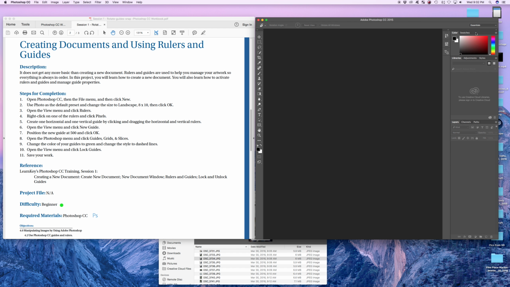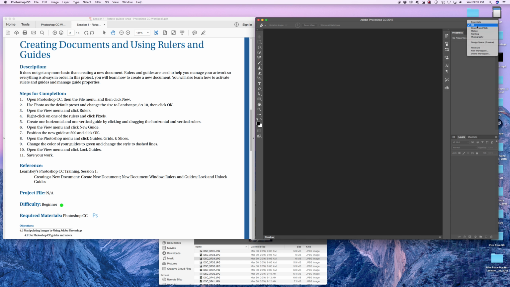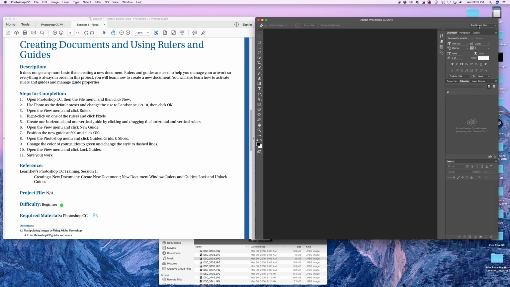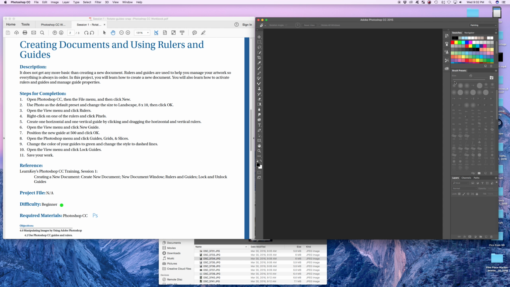Okay, so the first thing in this video is just basically going to be about how to set up your workspace. Now, in order to set it up, the first thing we have to know is what are the workspaces here. These workspaces we've talked about briefly, but each one of them will rearrange the way your Photoshop interface looks. So it's basically bringing out the panels or tools that you're going to be using the most. I'm going to tell you right now that 90% of the time you're going to be using either Essentials or Photography.